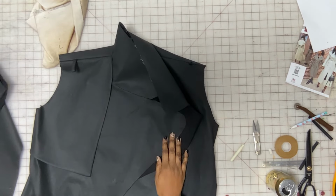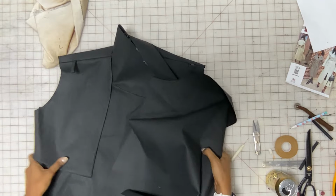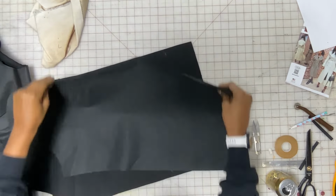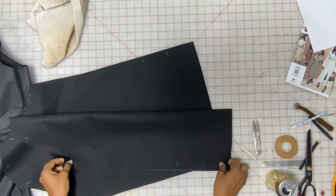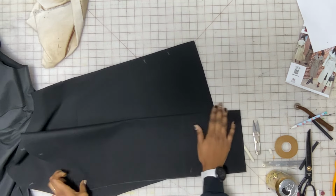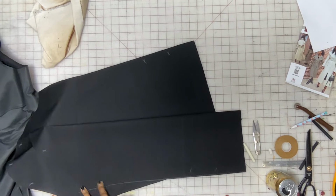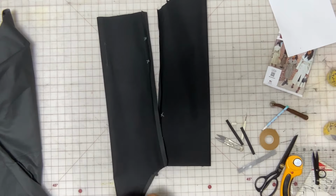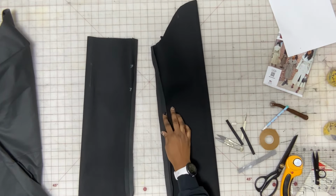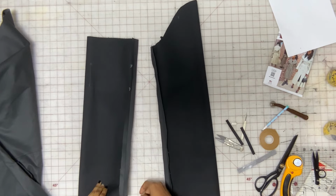Now what we want to do is grab the sleeves. With right sides together, pin the sleeves. And we want to stitch using a 5/8-inch seam allowance and then press the seam open. Okay, so we have the sleeve stitched and the seam allowance pressed.